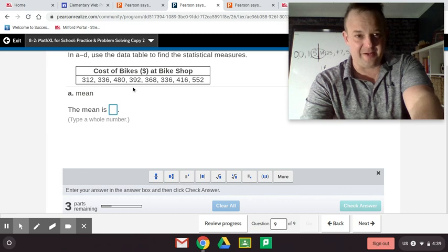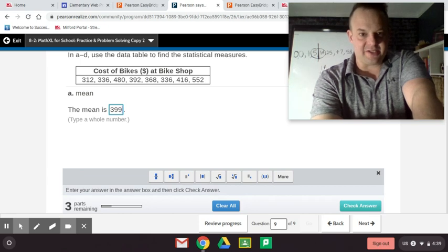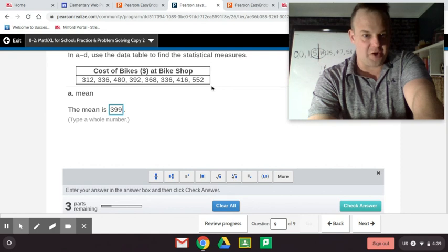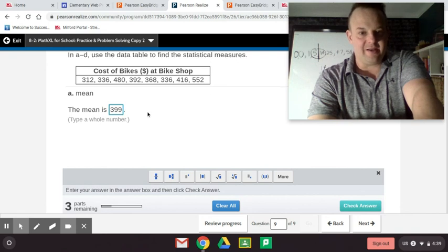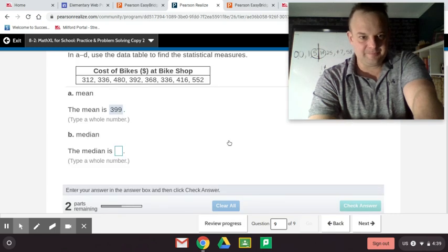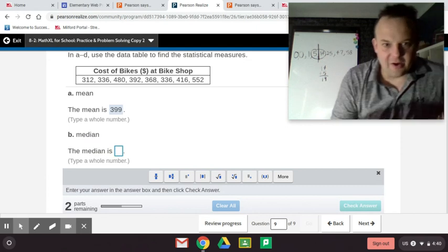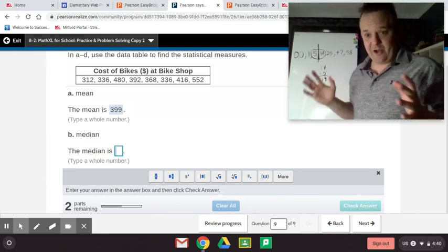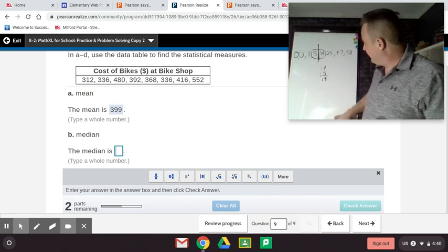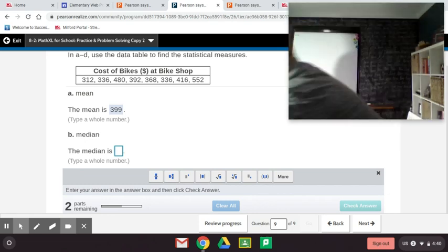So like mean, median, mode kind of represents the center. So 399 represents the center. Now, if you were to have an outlier, that's like a number that would be like under 100 in this case, or maybe 1,000. That would affect the mean a lot. And then the median would be a better measure. The median is, oh boy, now we got to put them in order from least to greatest. And we know that there's going to be 2 numbers left in the middle. So let's do that now.